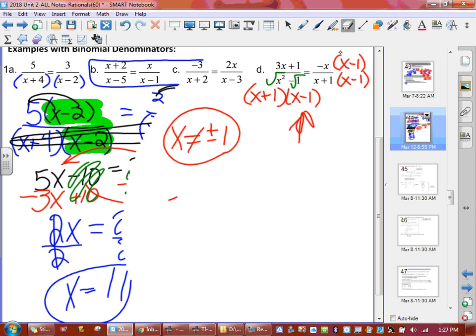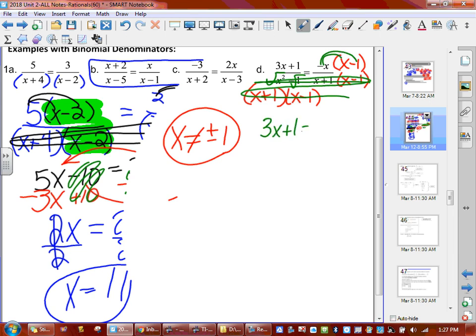So, now we're going to get rid of our bottom. We don't need it anymore. We're just going to multiply this guy into the bracket. We're going to get a negative x squared on the right-hand side. We always want x squared positive. So that means we're going to move everything on the right to the left. We want x squared positive. So, 3x plus 1 equals negative 1x squared plus 1x. Again, be careful. You've got a negative times a negative. That's going to give you this positive here. Many kids miss that. Be careful there.